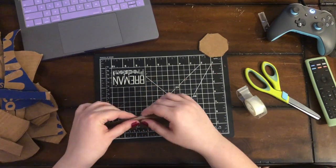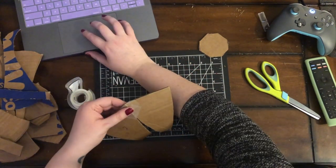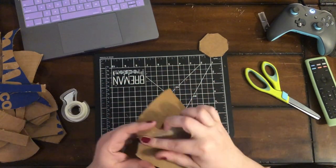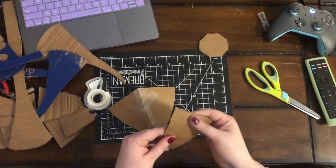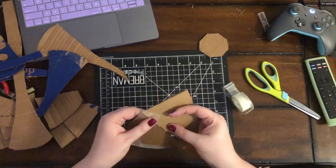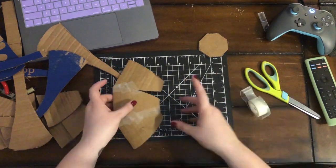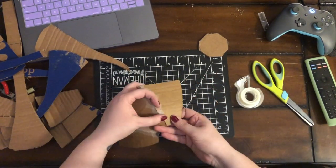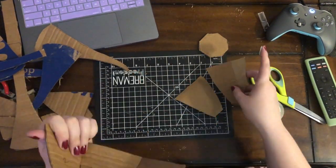Now we're putting together the bowl — the sound bowl on the inside of the gramophone. Things are starting to look together. You start at the top edge and then work your way down. It's the easiest way to do it — that's not saying that it's easy. If you want your life to be as easy as possible while making this gramophone, you've got to start from the top. Then you kind of force the edges to meet each other. If you hadn't pre-bent those pieces of cardboard, this part would be incredibly difficult.